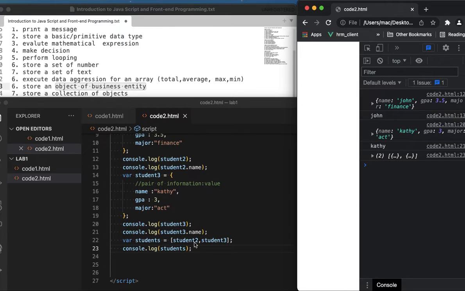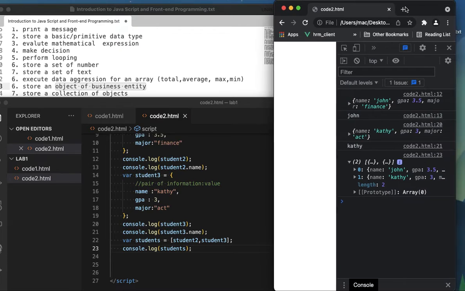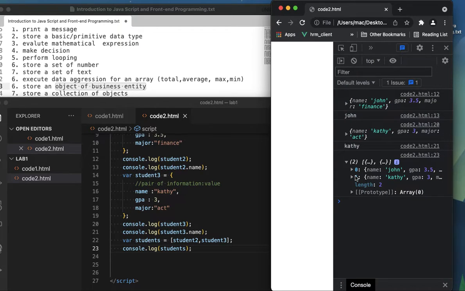Now, when you print out a collection, it prints out the whole thing here. So in here it represents the collection with square brackets first, and inside, each element, because it's no longer just a simple text or number, is the representation of a business entity. So it uses the brackets to represent an object. So over here you got the object representation, and in this case we have 2 different elements for this.